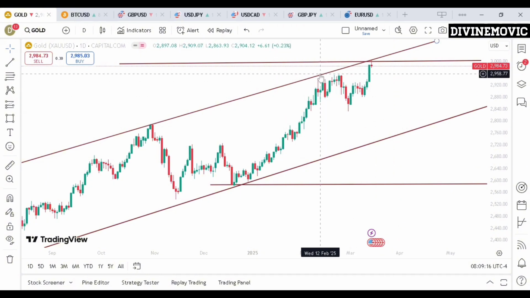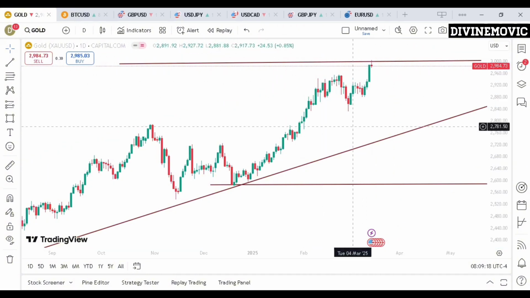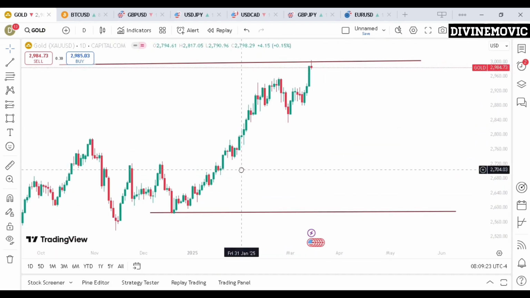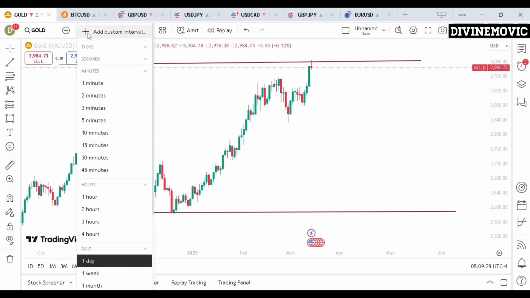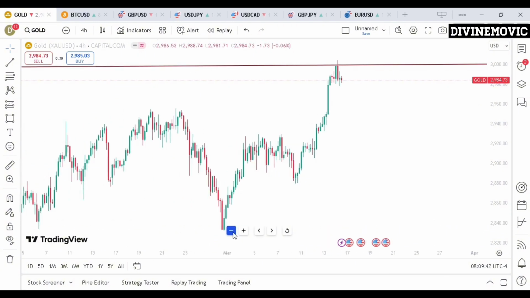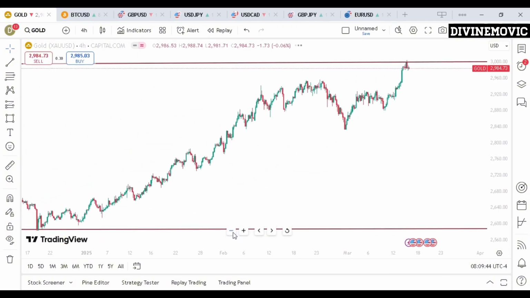The only way we can do it is by understanding the market structure that has been created from these two key levels. And market structures are clearly identified on the 4 hours time frame. On the 4 hours time frame, we are also looking for two things: the market structure and the supply or demand zone. Our supply and demand zone will tell us if price is going to continue to the upside or to the downside.